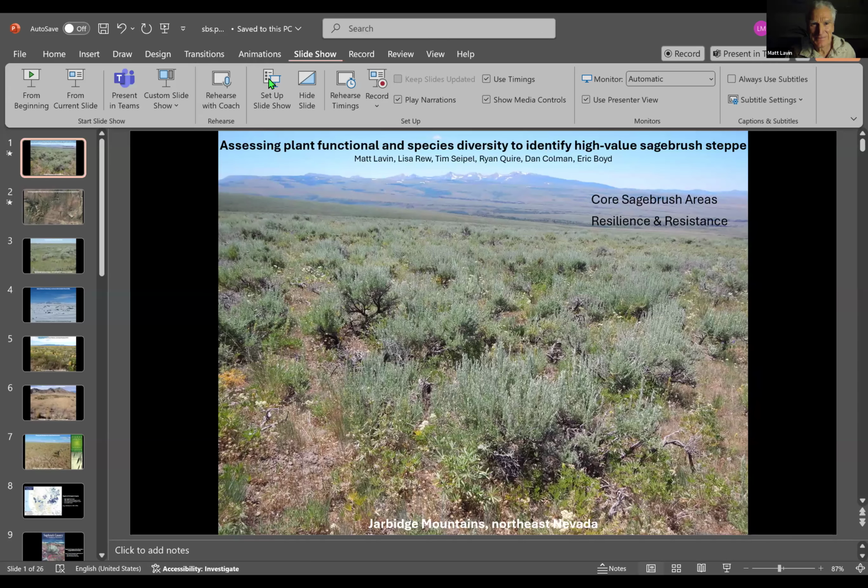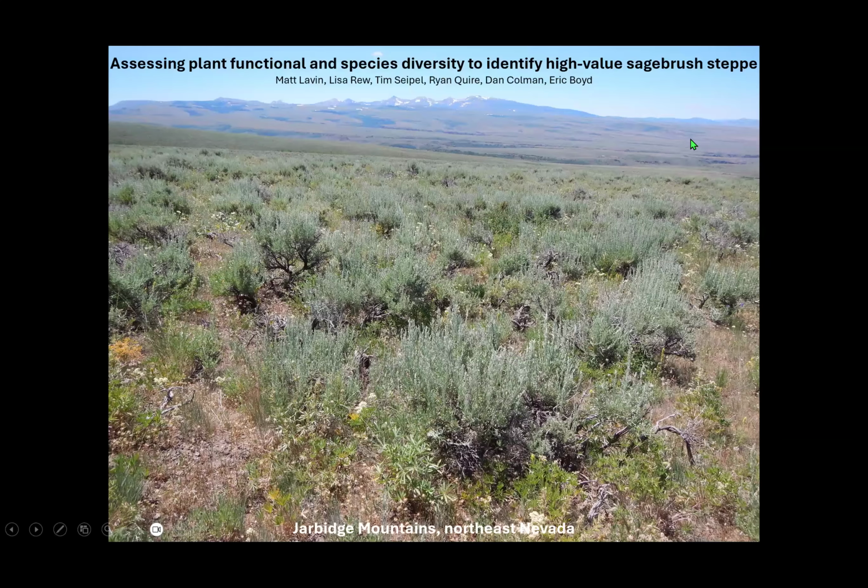Okay, so I guess I'm going to share my screen and then try to start the slideshow. You would think that, so can everybody see it okay? We can see you, Matt. Yep, there you go. Perfect. Okay. I'm going to try to move a couple windows out of the way.